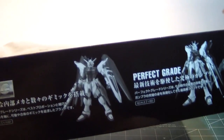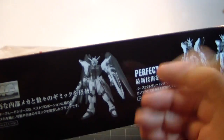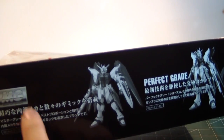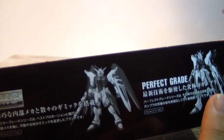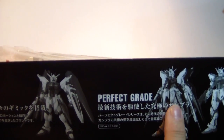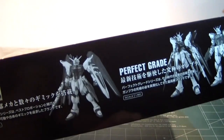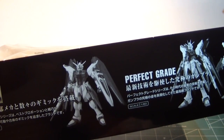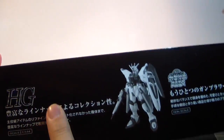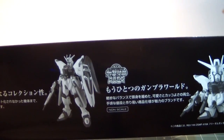Opening up the box is very, very smooth and cool. And as always, they like to promote some kits on the Real Grade on the inside of the box. Here's the Master Grade Freedom, which I do have, and would like to build next year. Hopefully have that ready. Perfect Grade, Strike Freedom, and Strike. Don't know if Bandai will ever decide to make a Freedom version in Perfect Grade. I don't think it will happen anytime soon. Here's the High Grade Freedom as what we referred to before, and here's the SD version of the Freedom as well.